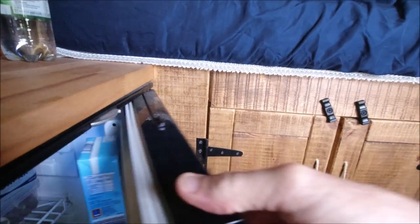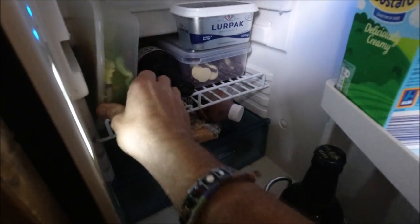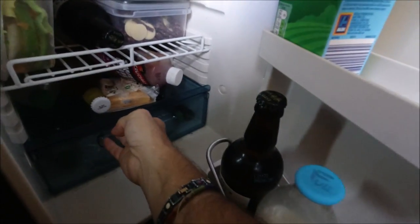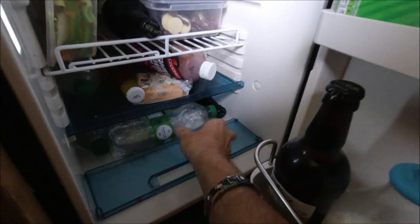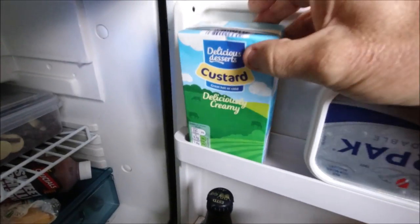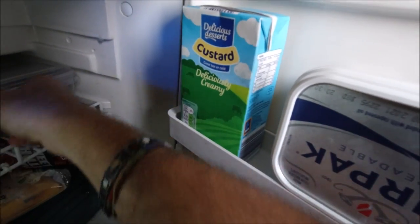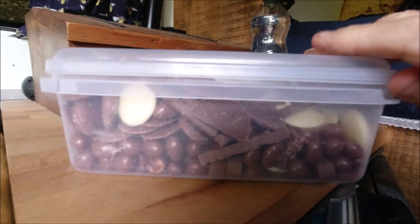So while that's still cooking, what else is in our fridge? Well, we have milk, full fat and skimmed, a little bit of salad left. Some alcohol-free ciders, because we found they're really nice. There's some carbonated water, a little cheese, butter. Got some custard. And then the really naughty stuff is our box of chocolates.